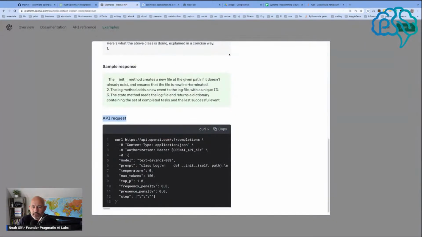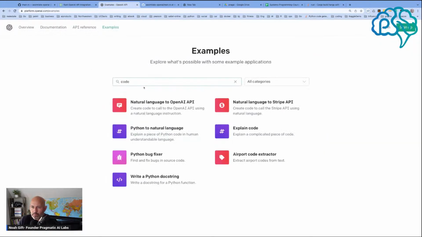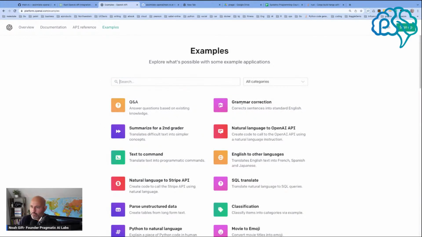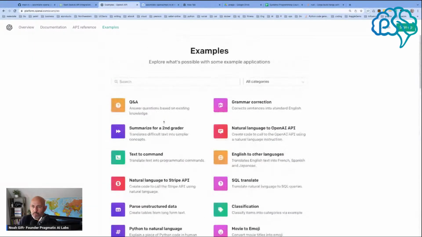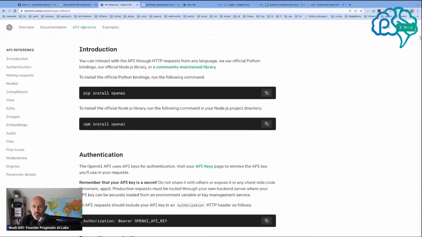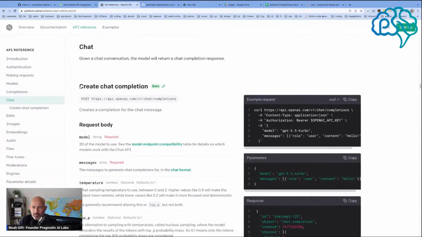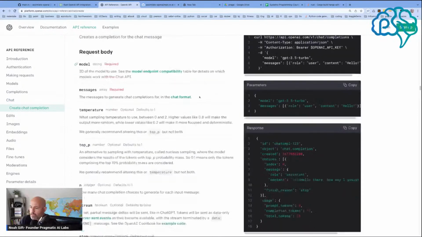And I guess if I go back here, let's see what some of the newest stuff they've got here is. So they have, I would say, basically in terms of API reference, authentication, request, chat completion. How may I assist you?